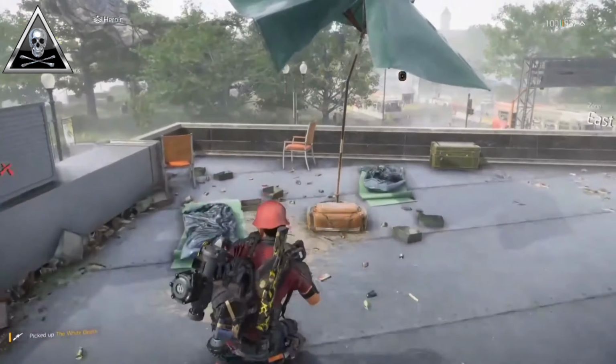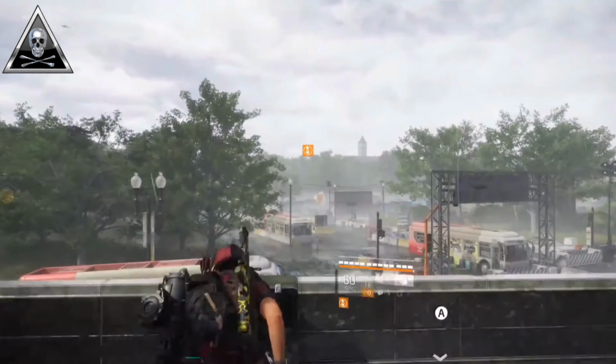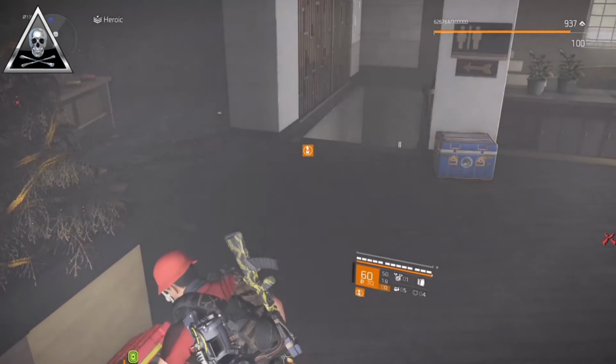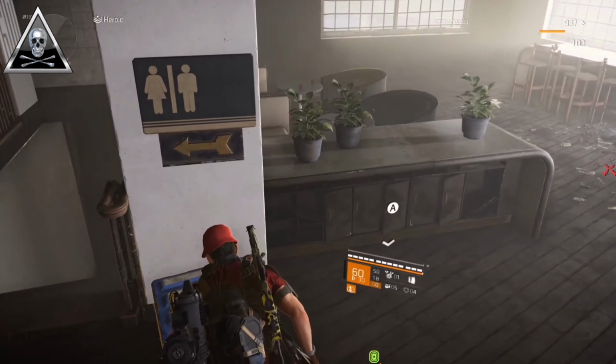Once you've grabbed all of them, simply jump off the roof and enter inside the building. If this is the first time that you've been here, these doors will be locked. Simply peer through the windows on the outside, shoot the padlock on the back of the door, and each and every time you come back here in future, this will always be open.